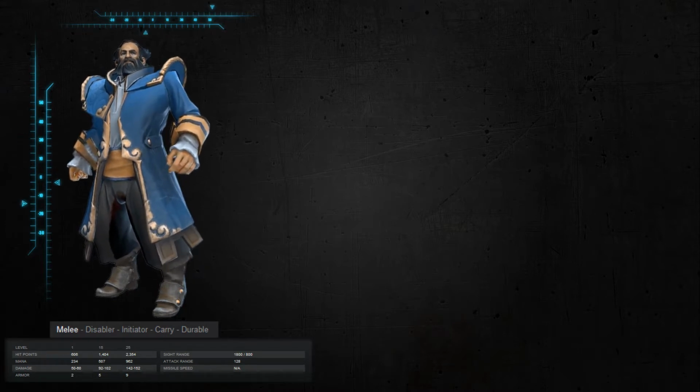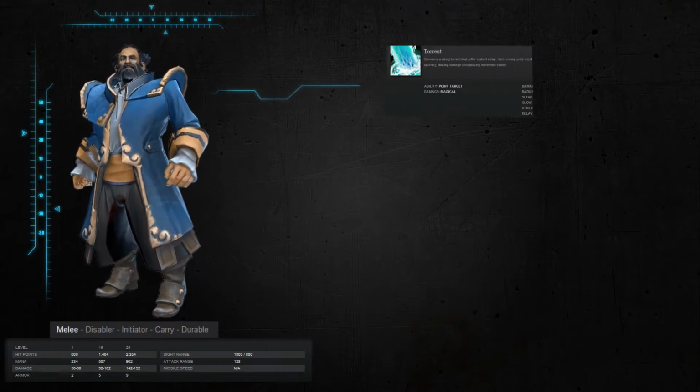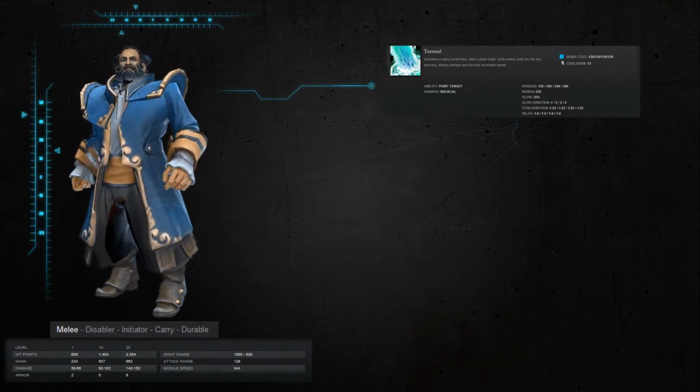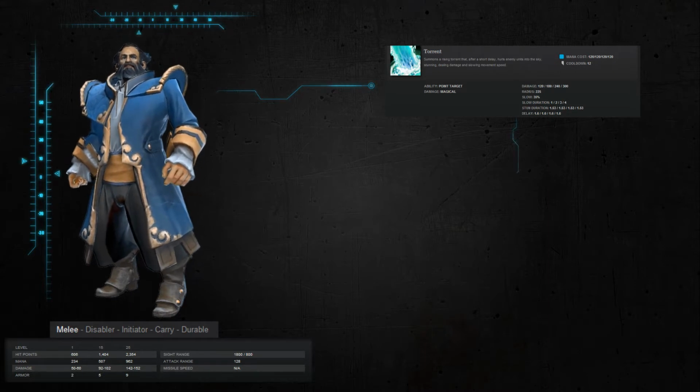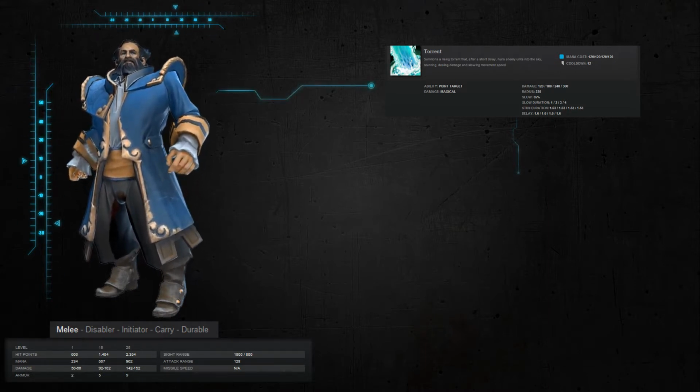So let's get into the fun stuff. Abilities. So the first ability the Admiral, as we'll call him now, has is Torrent, which is a ground targeted AoE. If you don't know what this means, it basically means you click on the ground somewhere, it goes off and it will hit any units within an area.